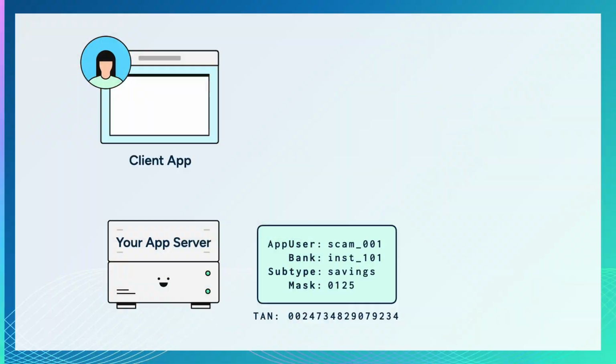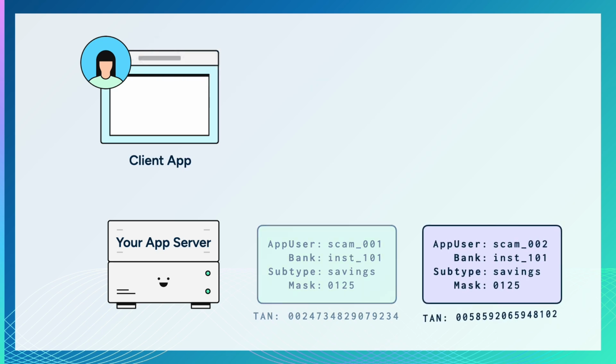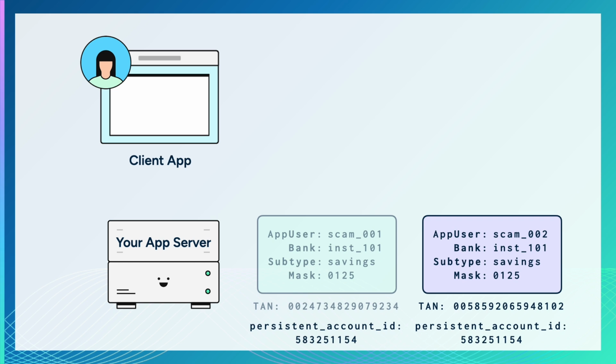However, a shady user looking to do shady things might be able to change their TAN by revoking your app's access to their account and then relinking it, making it kind of look like a different account. So to catch cases like that, Plaid also gives you a persistent account ID for banks that use TANs, which you get along with just about any API call that returns an accounts object. And you could use this value as well.